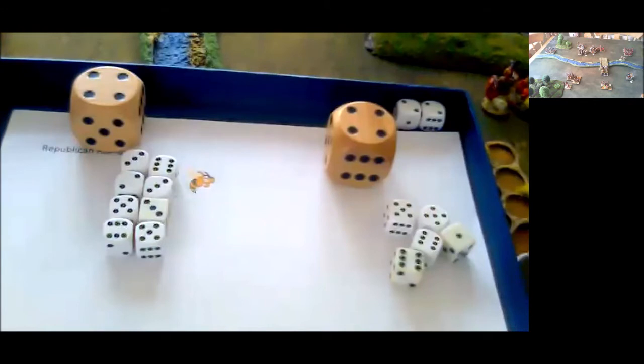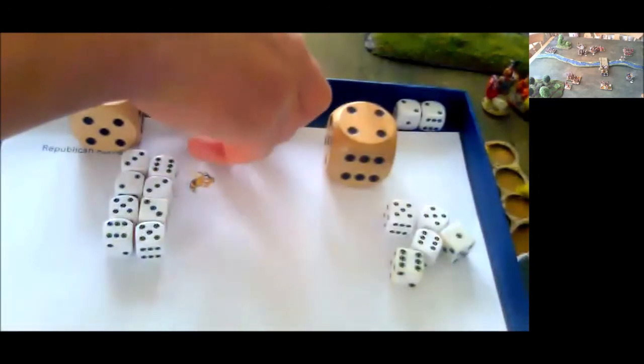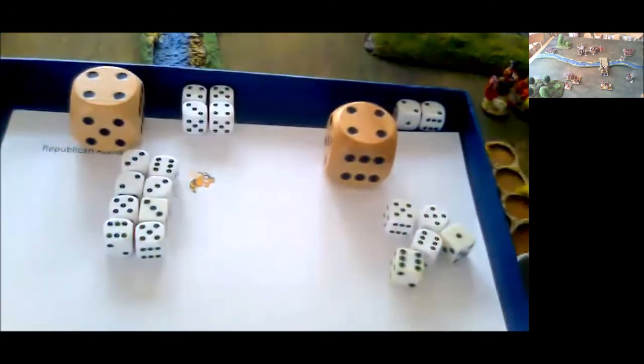Distraction. Do I use close formation? Yeah, I do. Might as well. Gain two defense dice if your unit is outnumbered, or four. So I've got four defense dice. One, two, delays the inevitable, I suppose, but okay. Do you wish to use my fatigue? Yes, you have a fatigue, don't you? Yeah.